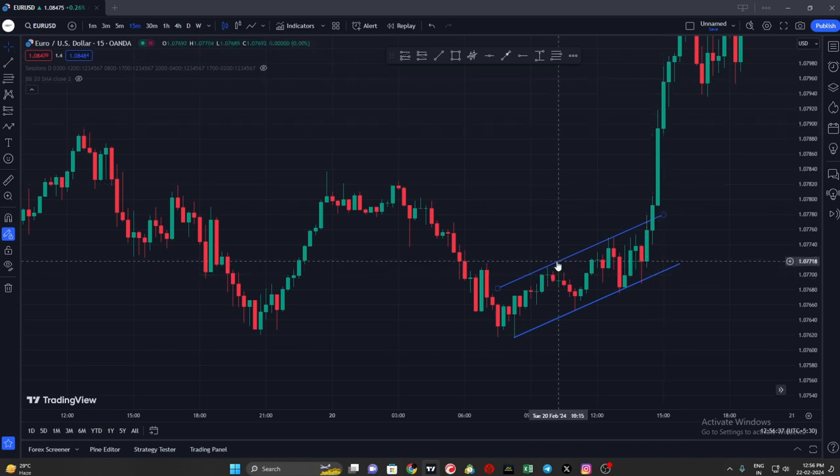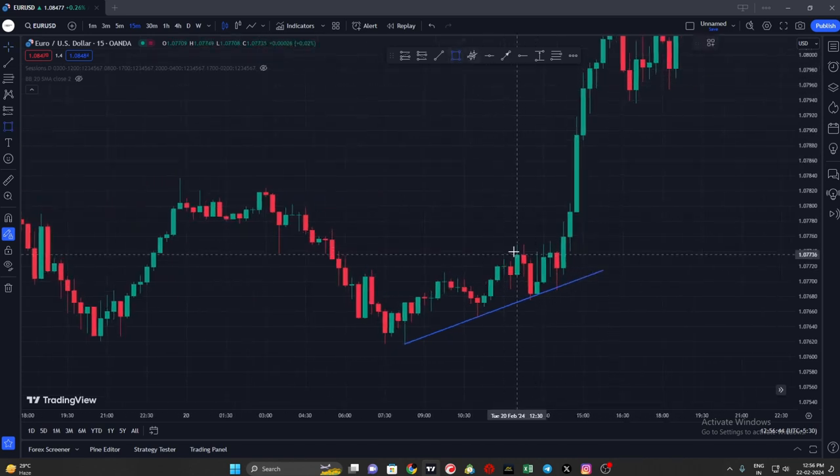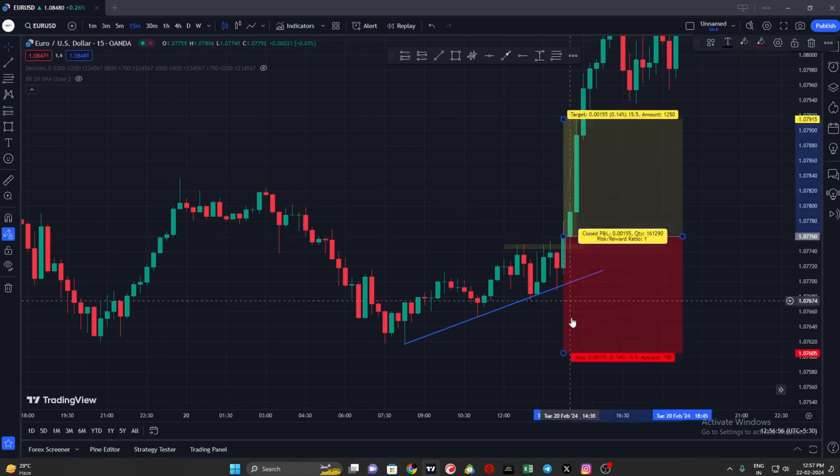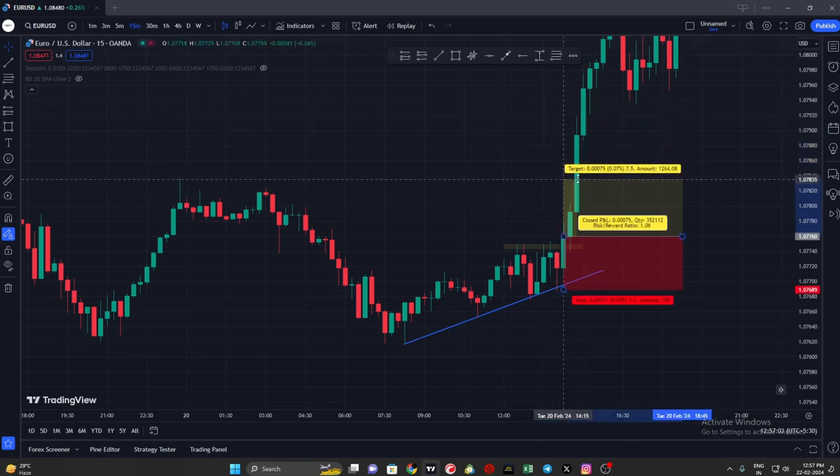So here what you can do is you can simply trade this candle, or you may do another thing, which is you can take the rectangle tool, and you can see that here is a very good double top formed. You can see this double top. So you can wait for price to break that double top, and whenever it does that, you can take your trade, put your SL at the recent swing low, and target the high, which is this.